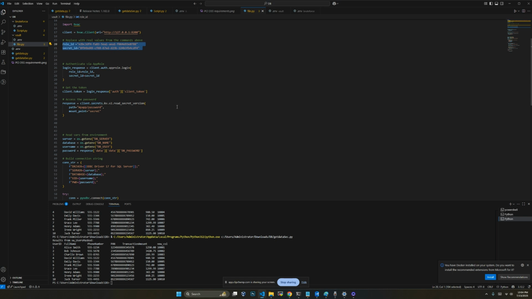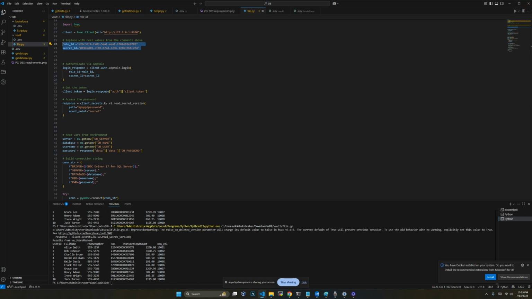Although it's much harder to actually get the secrets from this, because obviously you would have some sort of expiry here and rotating codes. So basically it would be really hard for someone to just access the vault and get any sort of secrets. And the idea is that this way not all of your secrets get exposed if one of the APIs gets compromised, right? And when we use this, we can see we also get access to the database, as well as the particular passwords that were there.